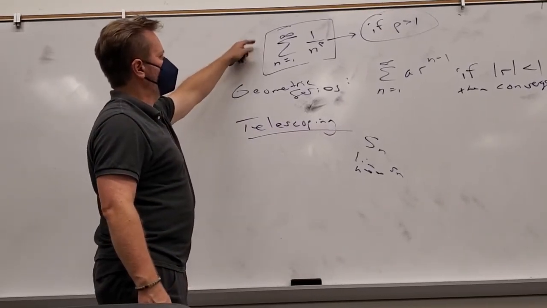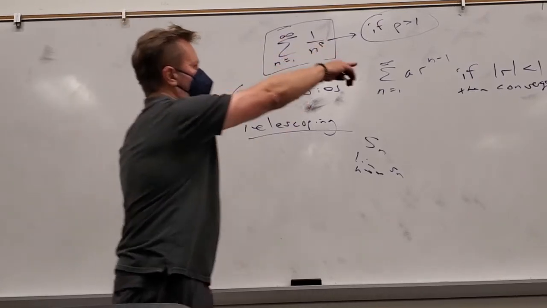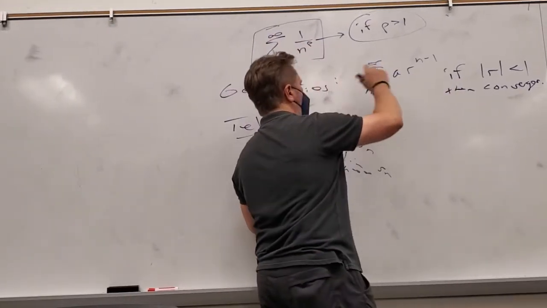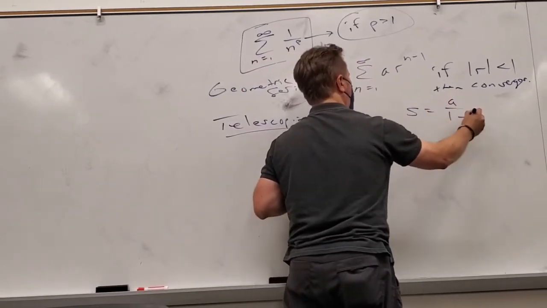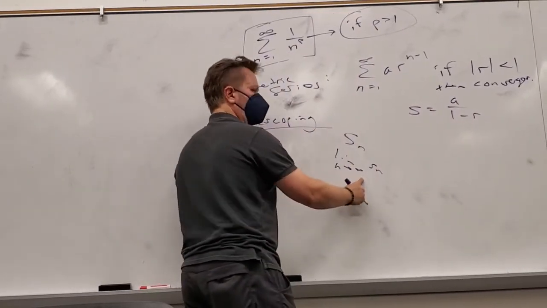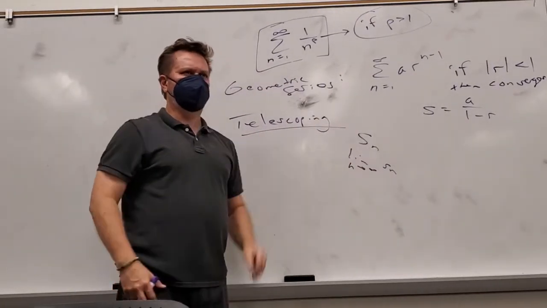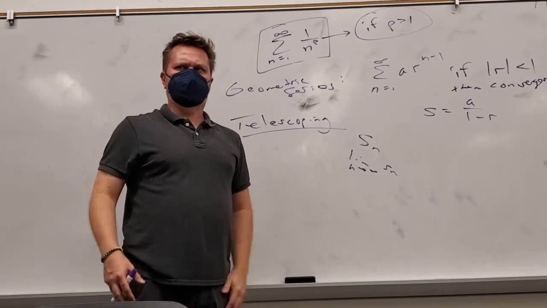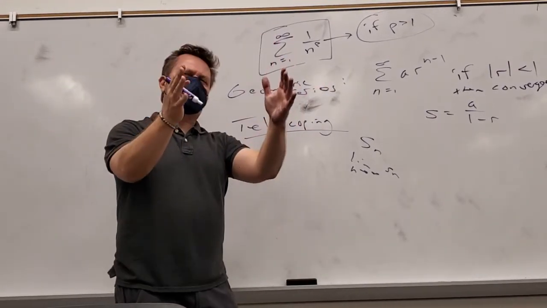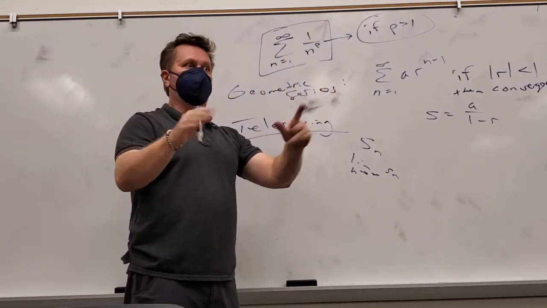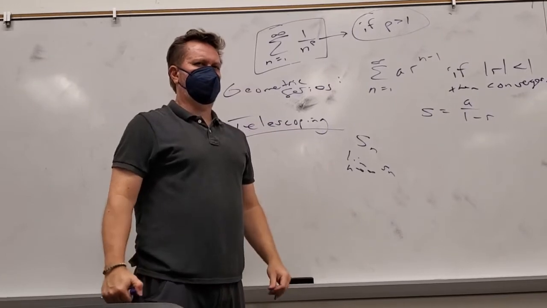Now we know p-series. We just added that today. We've known geometric series and how to tell when it converges. We even, real quick, this is the weird one, we know what it's going to converge to. It's going to converge to this. And of course, telescoping is another weird one that we actually know what it's going to converge to if I can get S_n written, which I normally can. Okay. So in general, for most series, I can figure out if it converges or diverges. I have no idea what that is, right? Okay, maybe.